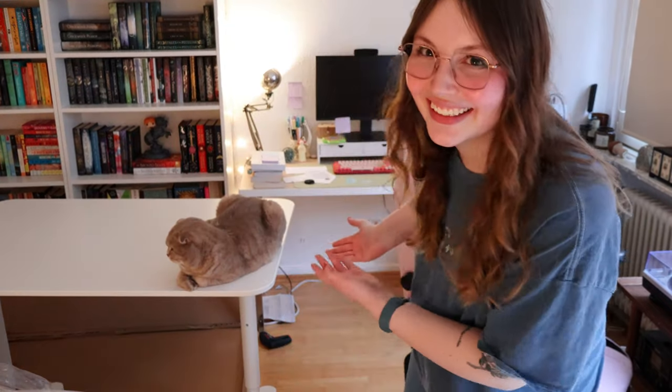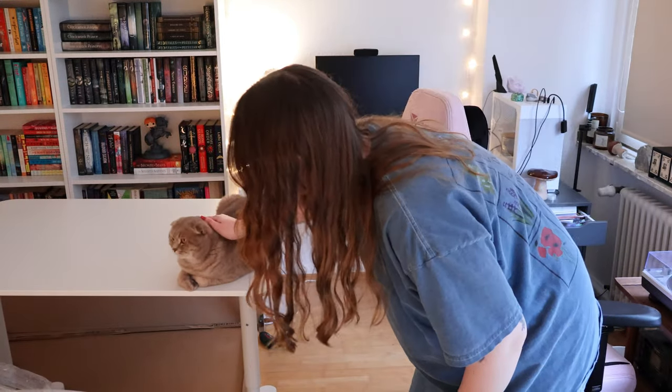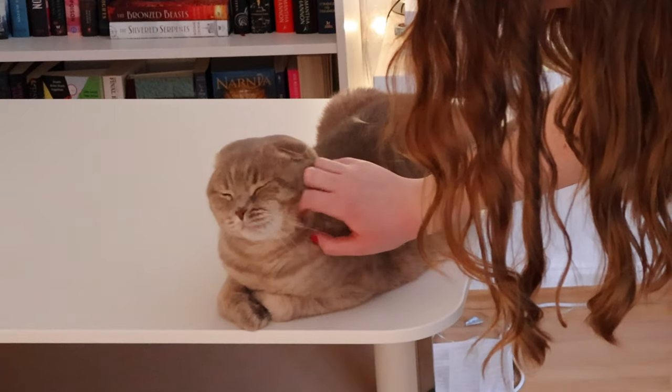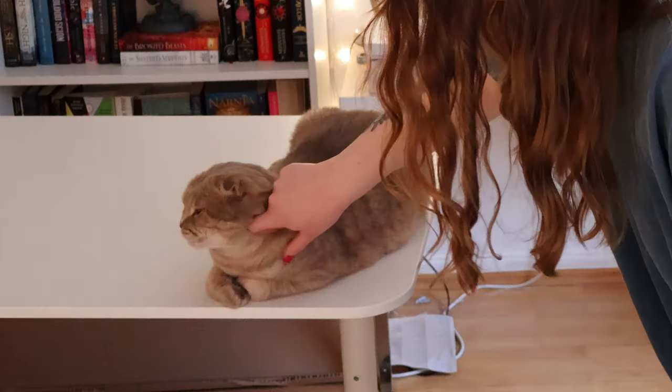So I just took a little break and this is what I came back to. Oh, I just love him. He looks so comfortable. This is Elvis, by the way. I really don't want you to move, but you will have to move.